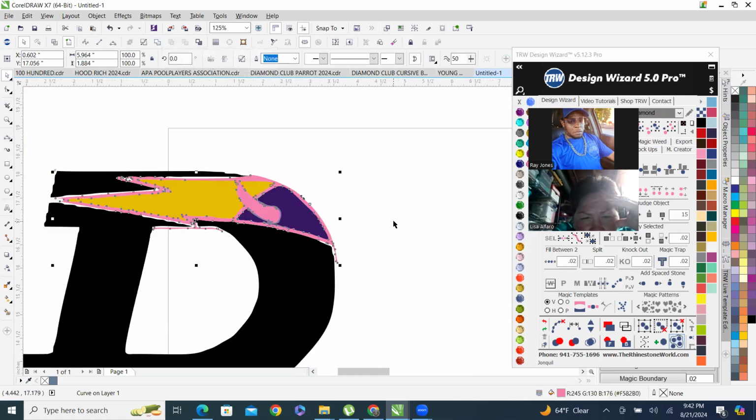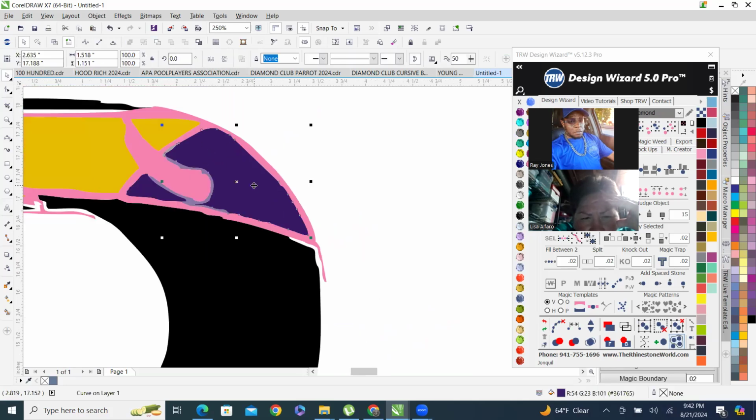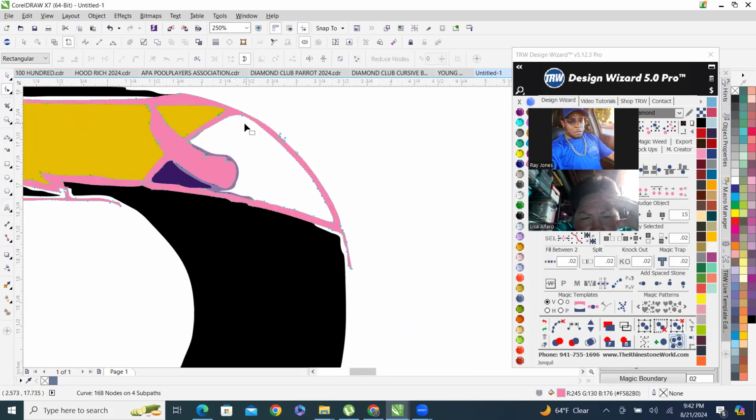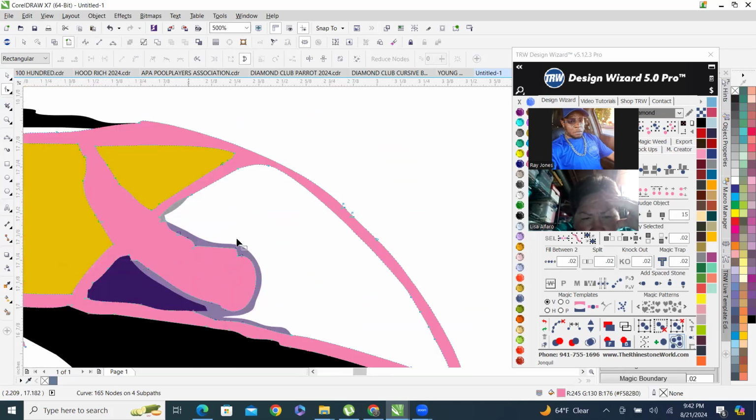There we go. I'm probably going to delete this inside section. We're just going to go in there, deleting nodes. We're trying to smoothen it out and get that curve exactly how it's supposed to be. So I'm deleting one node at a time. We can probably even delete this little piece here too.